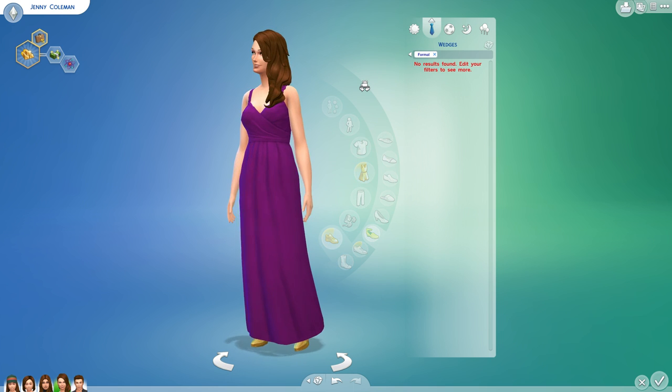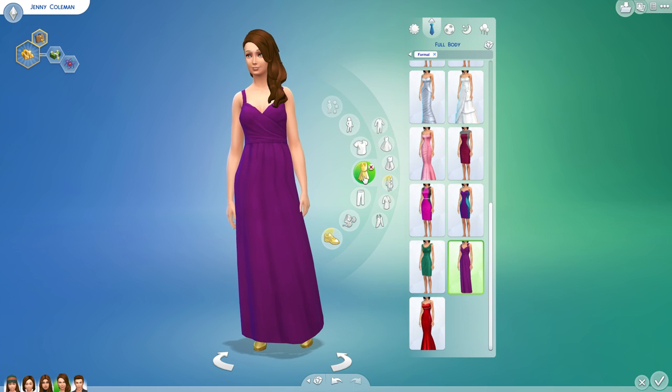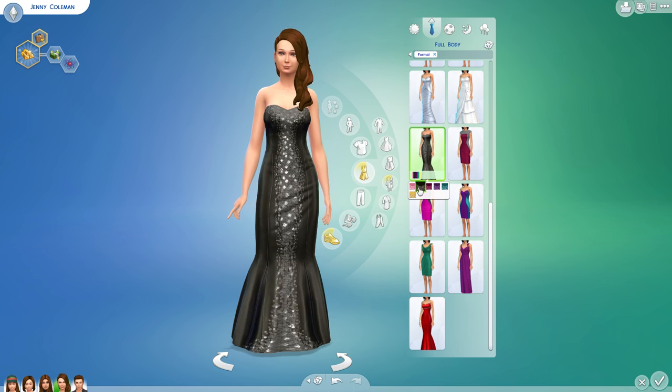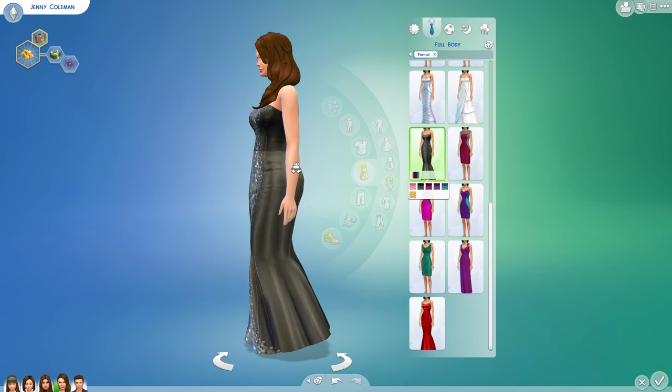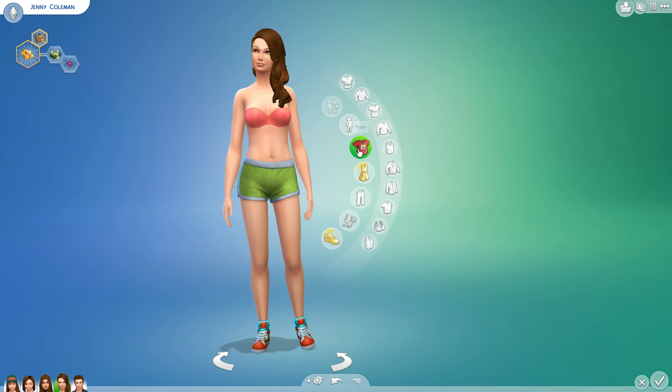We could change it. Right, so this is formal. That actually works quite well, actually. Or we could go for a little bit more dramatic. Like this. That looks very formal. Jesus. Let's go for that. Let's go for a little bit of shorts, perhaps, for active, maybe? And like a top.